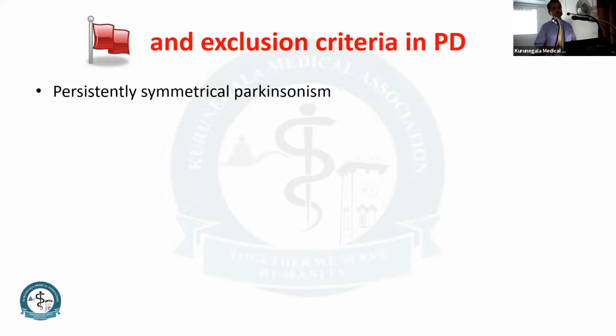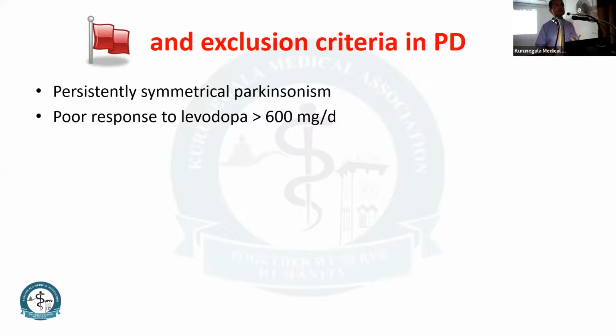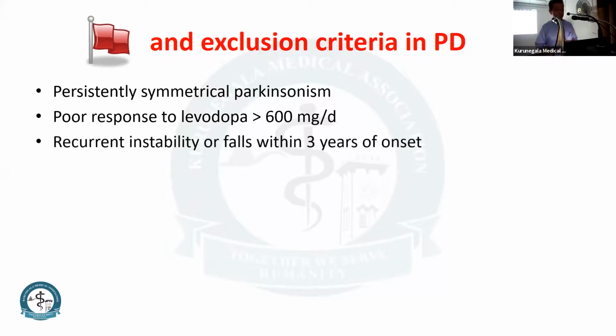When we wave a red flag, it is a danger flag. Persistent symmetrical Parkinsonism. I told you Parkinson disease is asymmetrical. So if you have symmetrical, then it is not idiopathic Parkinson. If there's a poor response to levodopa, we know that, I told you, it's the dopamine deficiency. They have an excellent response. So if there's no response, that is a red flag. Then recurrent instability or falls within the first 3 years. Now, Parkinson disease patients do fall, but the falls are later in the disease, not at the very onset of the disease. When people develop Parkinson disease, they don't fall. They fall several years after the disease advances, not at the very beginning. So if they're falling early, it is not idiopathic Parkinson. It is probably an atypical Parkinsonian syndrome.